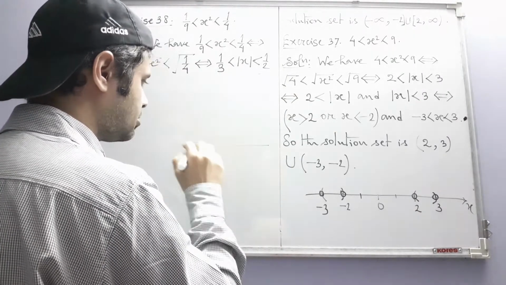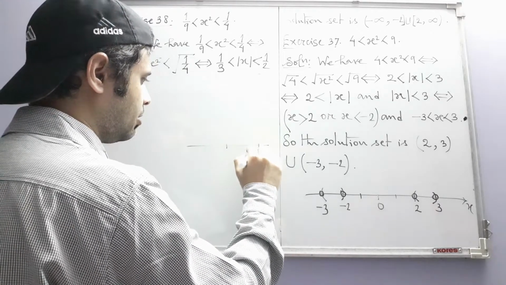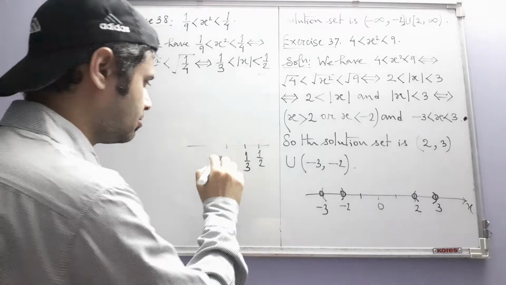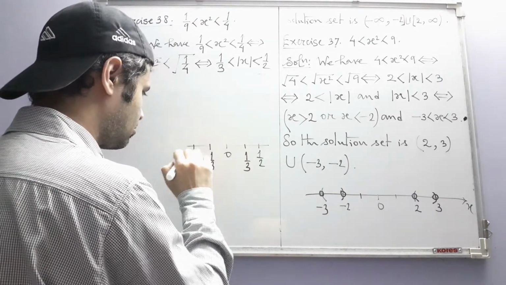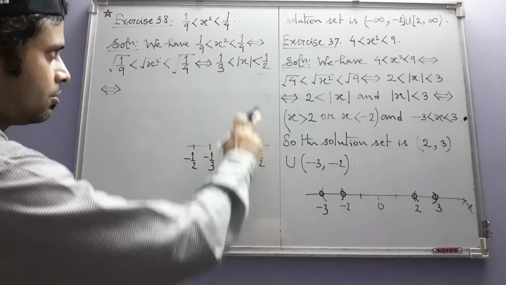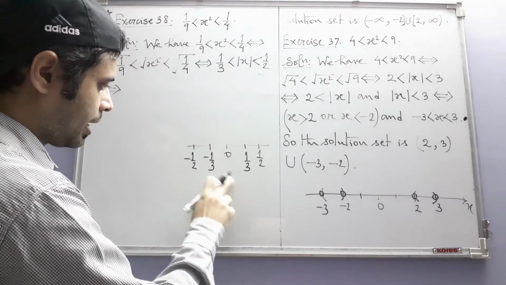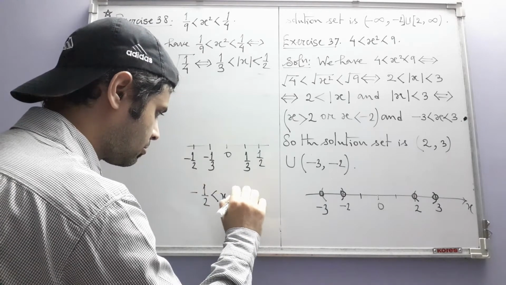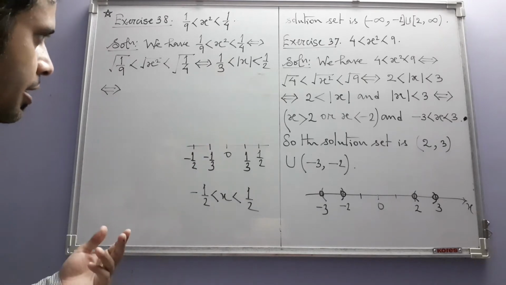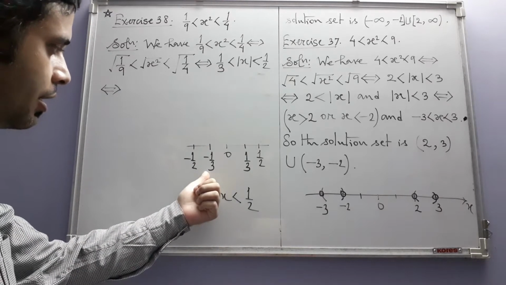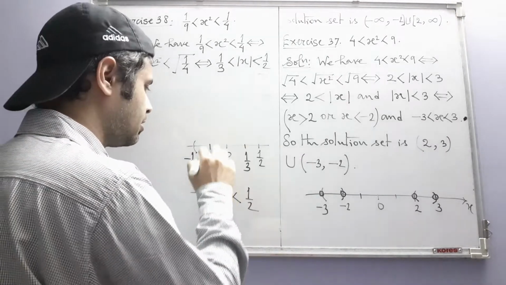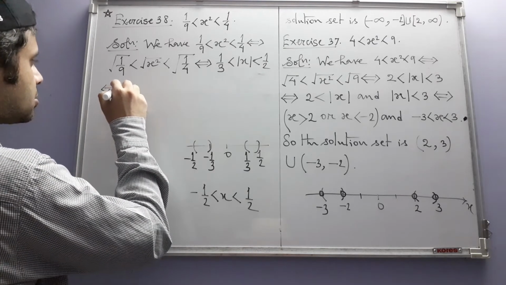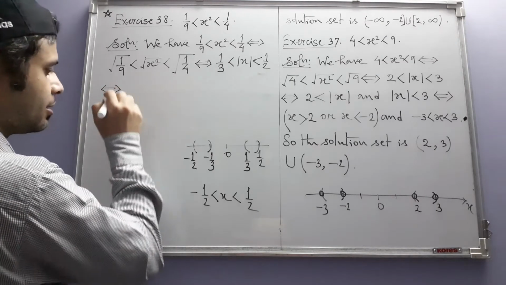Okay, so you can try to see like this. Here you have 1 by 2, here somewhere you have 1 by 3, 1 over 3 is less than 1 over 2, 0. Okay, so the second inequality tells us that x has to lie to the right of minus 1 by 2 and to the left of 1 by 2. That means this. And the first inequality tells us that x is either greater than 1 by 3 or less than minus 1 by 3. So that means here, just like the previous exercise, these are the two intervals where x can lie. So that means yeah, we can write like this.